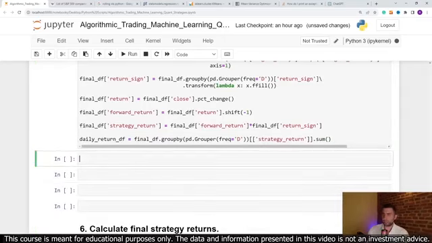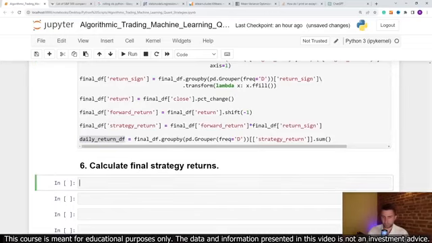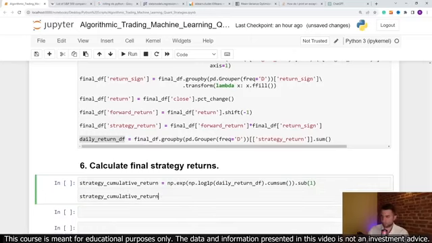After we have the daily return data frame, we can move on to the final step, and we'll just calculate the strategy cumulative return. That would be equal to expanding window, so numpy exp of the cumulative sum of the log returns, and we just subtract 1 in the end, and we can plot the strategy return.